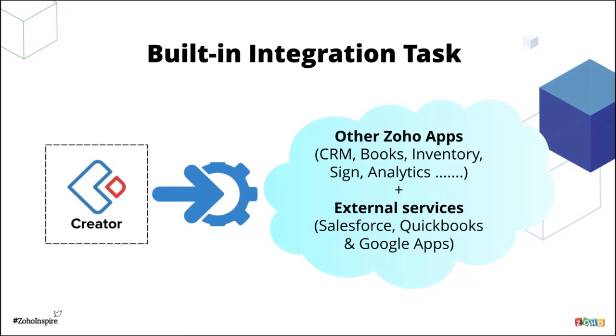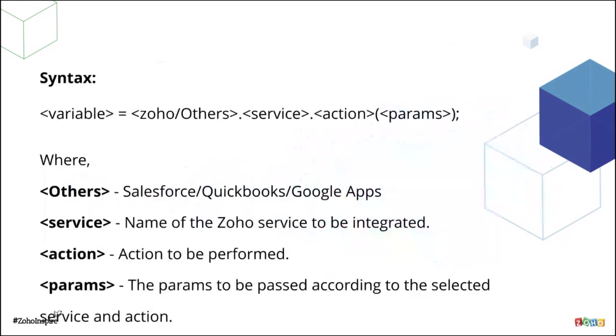How do I execute that? How do I achieve that, to push data to or read data from QuickBooks? So what will the syntax look like? What is the basic syntax to achieve this is what we're going to see. The syntax basically has a collection variable as a return value. The response will be a collection variable. It will either be a map, a map containing a list, or a list containing a map. So it could be any type of collection that is returned as a response by the other application we are trying to integrate.